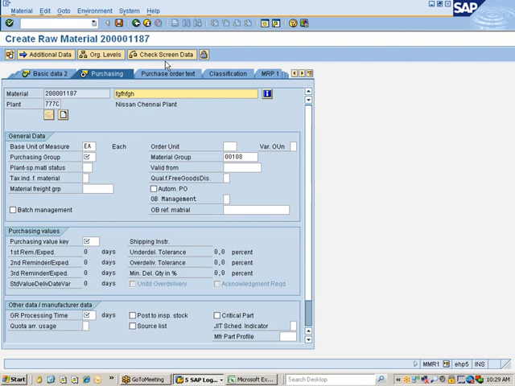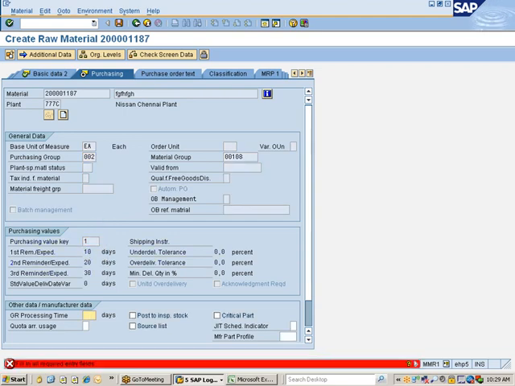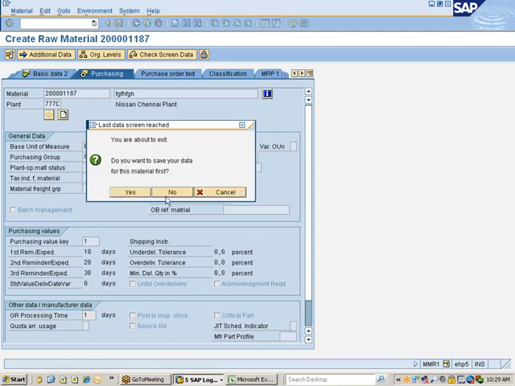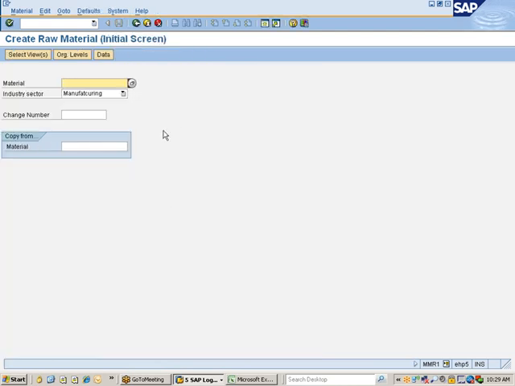It's no more ROH. Let's say like this, enter, something like this, enter, enter. Oops. Right, so this is how you can work with it.